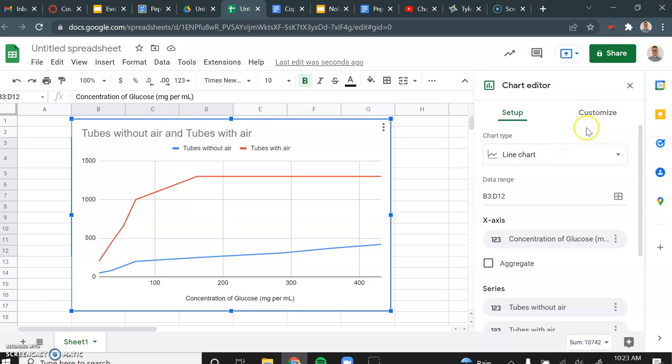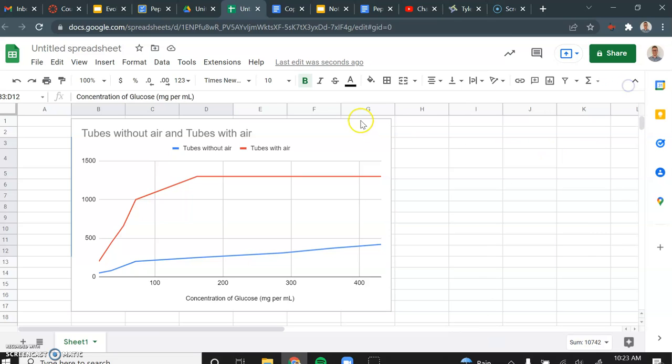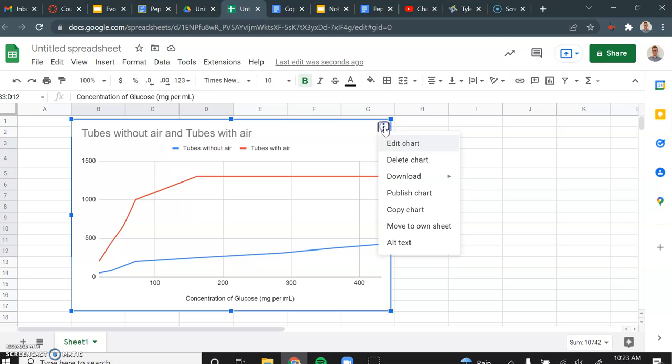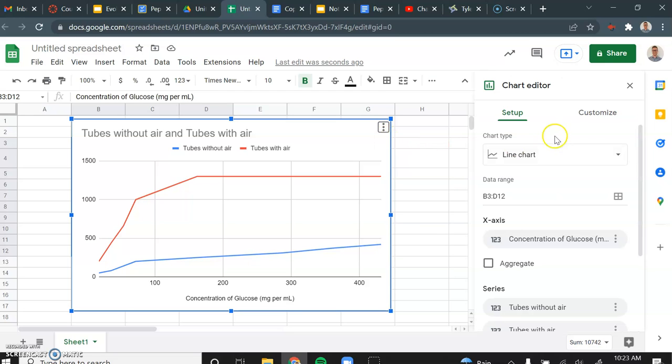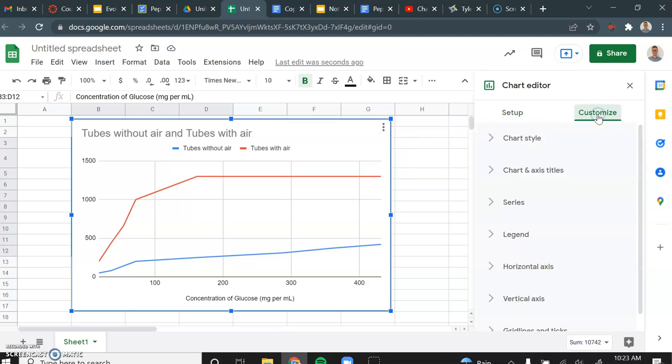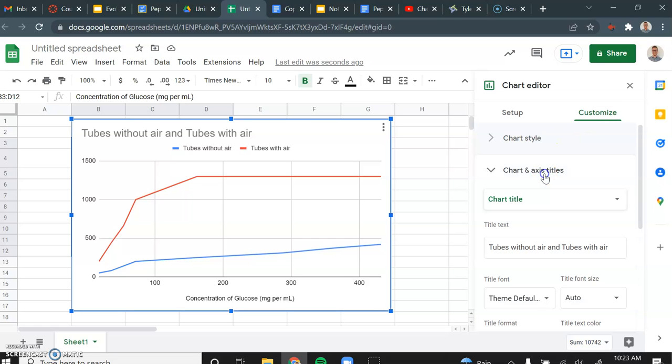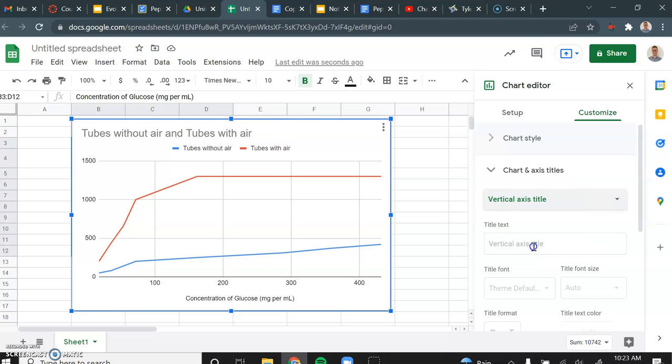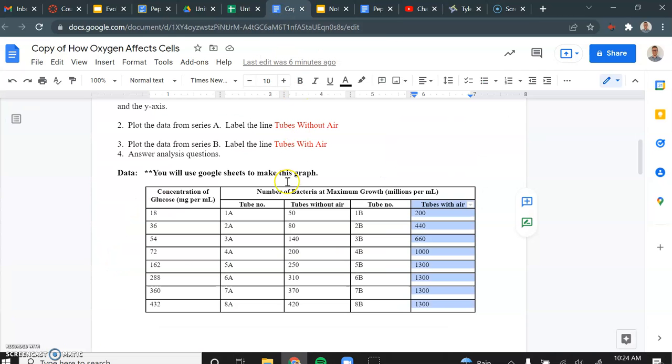So I'm going to go over here to this editor, and if you don't see this, you can always get there by clicking on the chart and saying edit chart. But I'm going to select customize. I'm going to go to chart and axis title. Hit this drop down menu, make sure I select the vertical axis title. What do I put on there? Well, I can just get that right from the table. I'm going to go back in here.